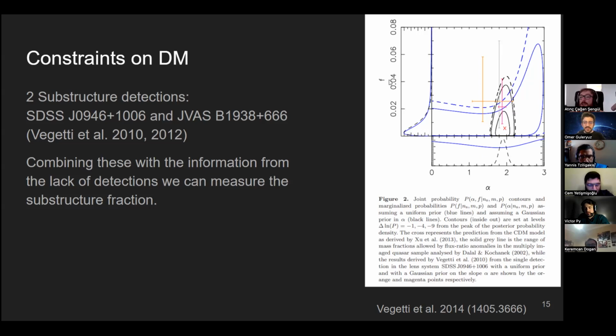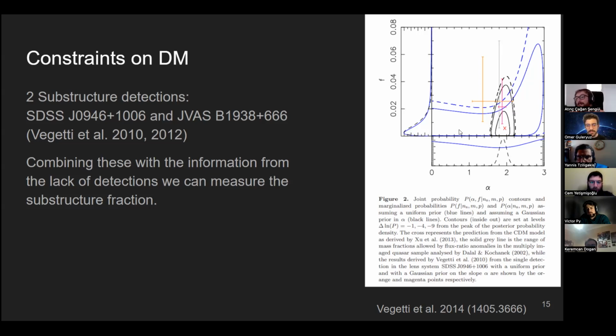Here, the plot shows F, the substructure mass fraction, which is the quantity that a lot of people are trying to measure. It's the fractional mass buried in substructure in a given galaxy halo, so it tells you the abundance of these smaller perturbers, basically. The cross that you see is the cold dark matter prediction. And the blue contours are what you get from 1 sigma errors from lensing only.